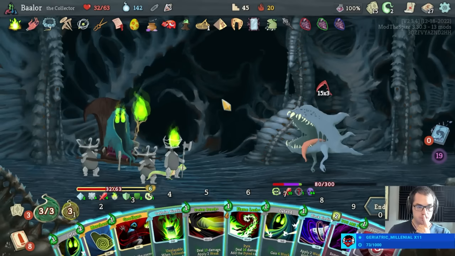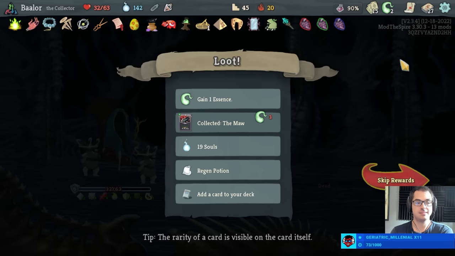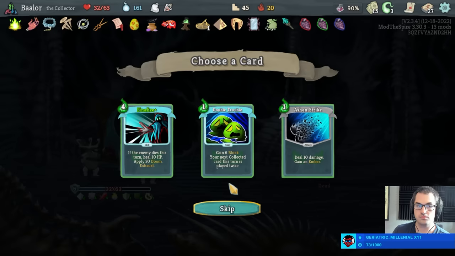A dad joke for the crowd, courtesy of Cryptic Zen. What do I have for us today? Fire.